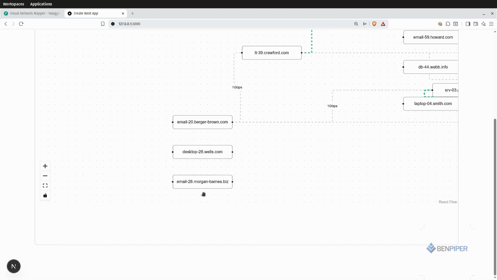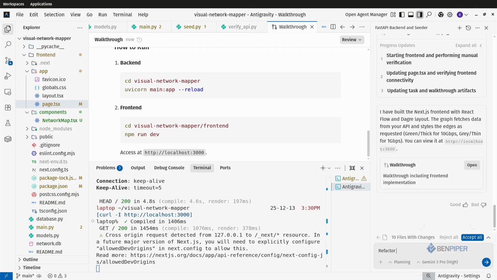So let's go back to Antigravity and let's say refactor to look like a real NOC dashboard, not a school project. All right, I'm going to be a little snarky. Sometimes I get a little snarky with these LLMs. All right, so if I just leave it at this, there's no telling what kind of garbage we might get from this. So we need to be specific.